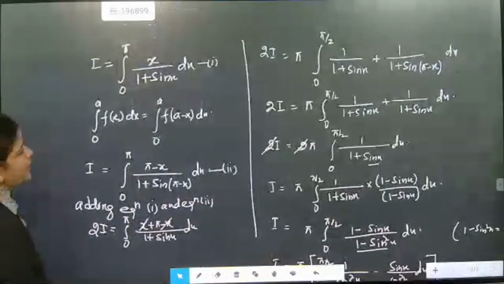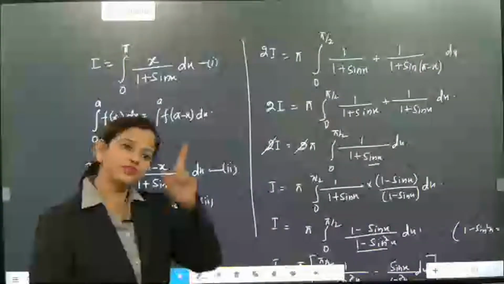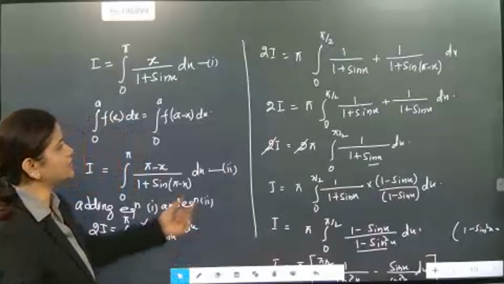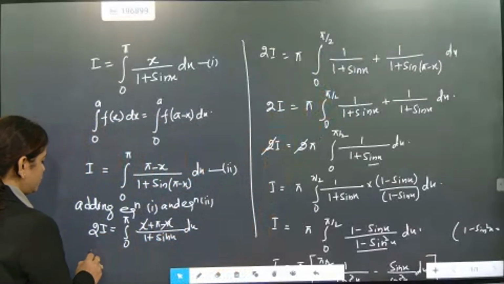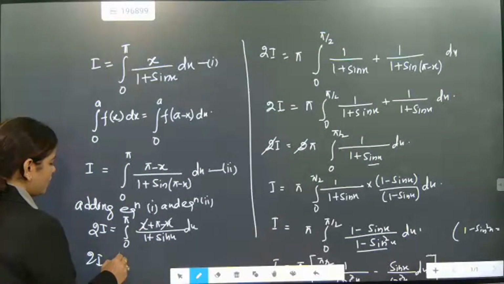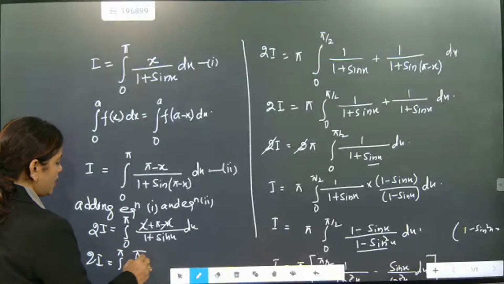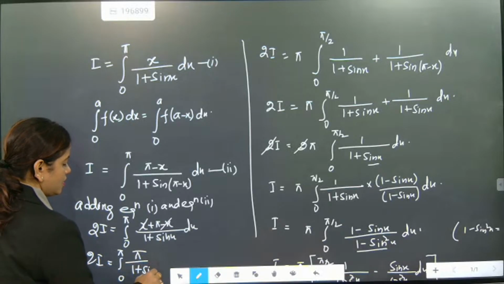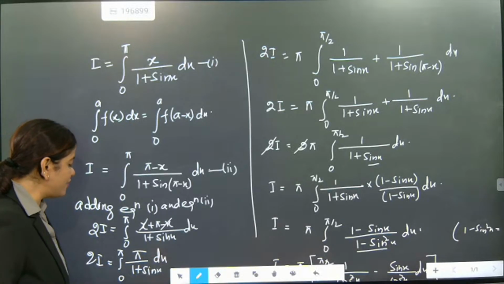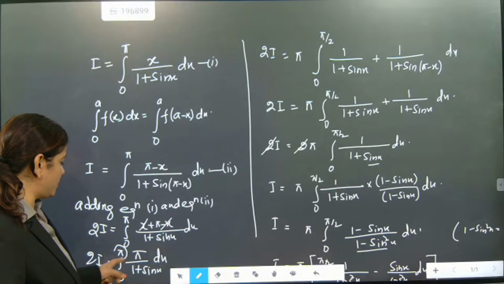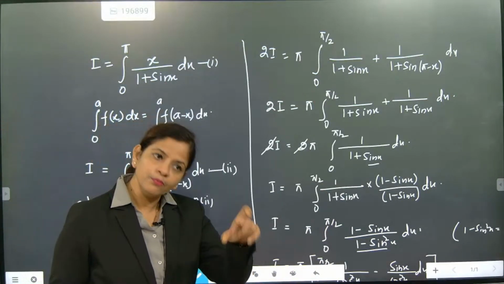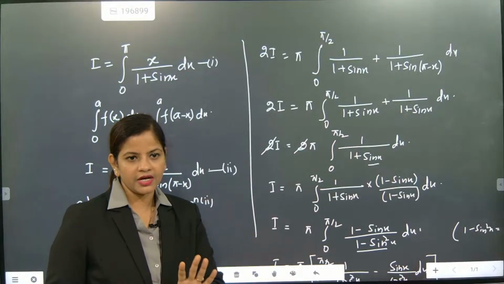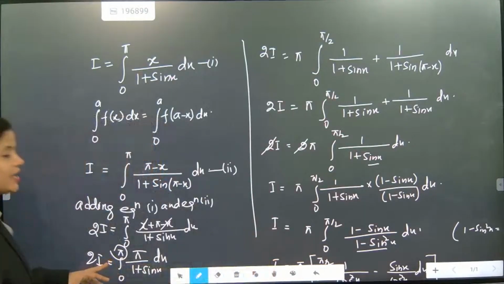First is this formula. X was there, and removal of X was our first target. We removed X and we got this one. Understood? After getting this, that means 2a over here. If you are not comfortable, go home and prepare on your own. Now this you got. After this, our next strategy was the pi by 2 problem, because the lower limit and upper limit both were giving the same value. So that was another challenge.